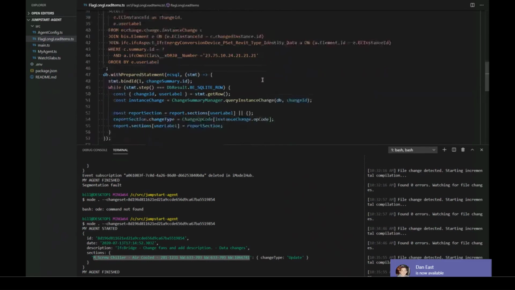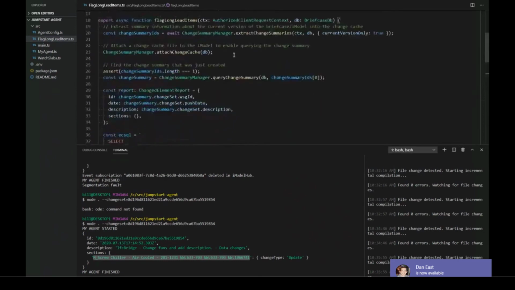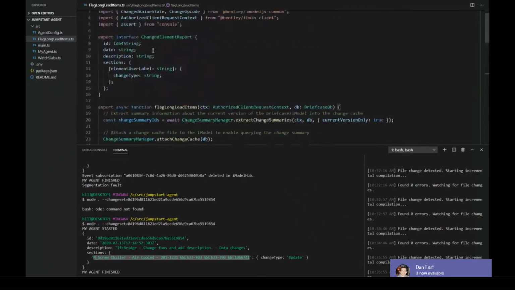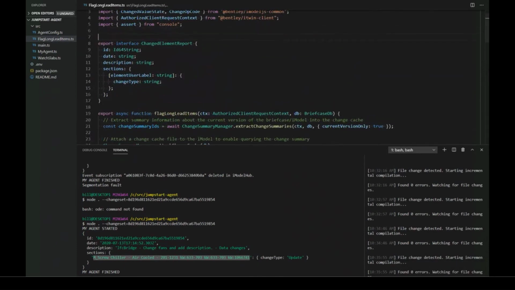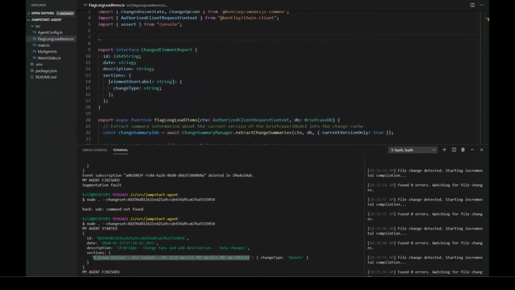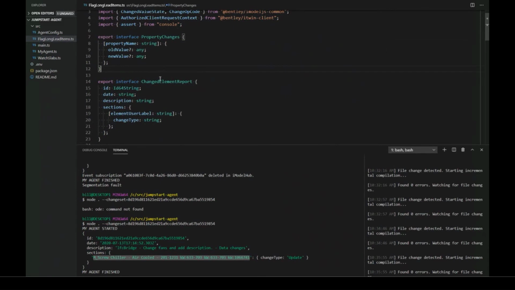Now we want to actually look at the property changes themselves and see how properties changed and what properties changed. So to do that, the first thing I'm going to do is add an interface here called property changes, and we'll add to our report object a property changes property.